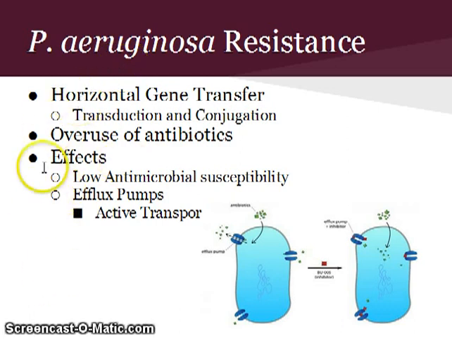And another reason of resistance would be these efflux pumps, which I'm going to continue to describe on the next few slides, which use active transport to literally ship the antibiotics right out of the cell. So you can see in this picture right here, the antibiotics come in and whoop, right back out. And this picture actually goes above and beyond because it shows how an inhibitor would help these antibiotics stay in the cell and then therefore treat this bacteria.